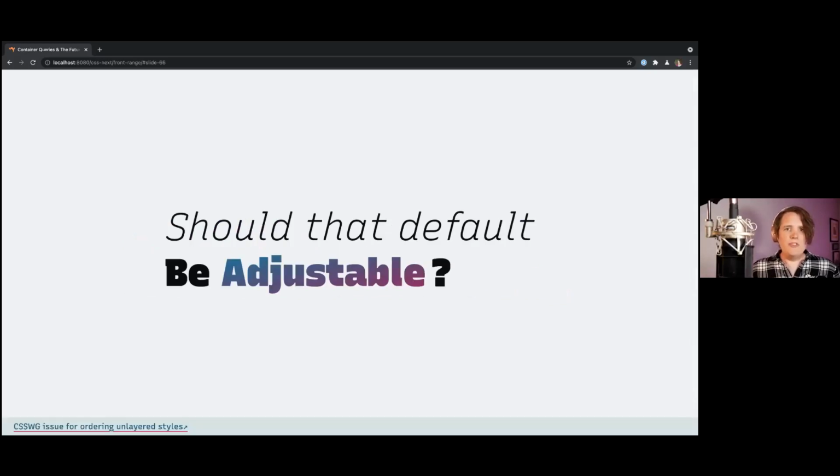This is actually a recent change. We had it the other way around. We think this maybe matches better how people will want to do progressive enhancement, but there's also an idea here that maybe we should give authors control over this. So there's an open issue discussing how we might do that. This is sort of the final issue before this feature stabilizes.